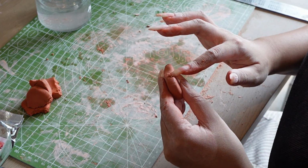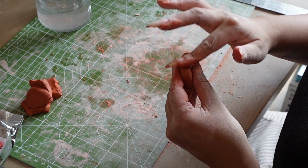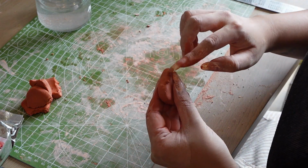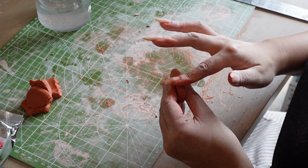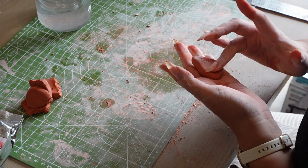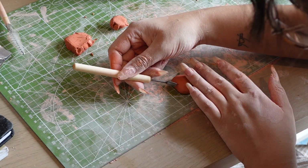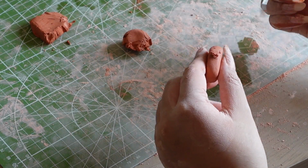Continuing on, I tried my best to smooth out bumps with just water using my fingers, but a lot of the magnets were pretty lumpy in the end. Every time there were cracks, I would get a small piece of clay and try to fill it in. I think it worked most of the time. I ended up using only one tool out of the whole tool set to try and refine the sides and corners of my shapes and fill in the cracks.